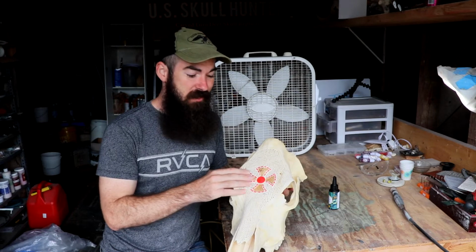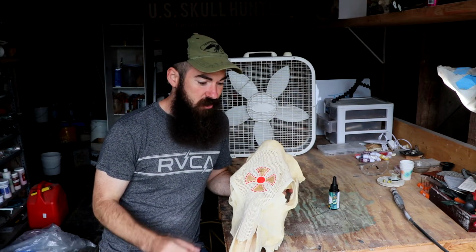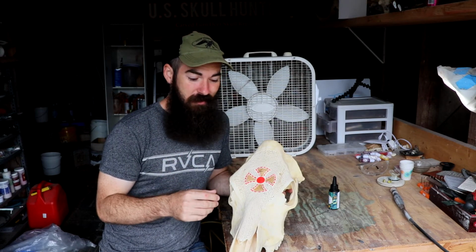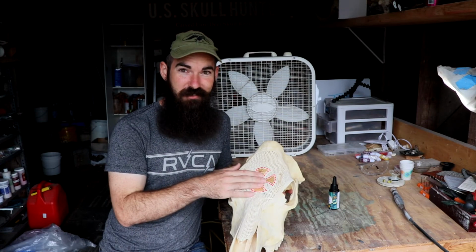I hope you really like that. I do hope you give resin a try, especially with inlays. Gives a beautiful, shiny, kind of translucent look to it. You have a million different types of color options to choose from. Lots of different applications for this. I love this stuff. I mean, I use it for a bunch of other stuff, which I'll cover in the future. It's too much to cover in this video.